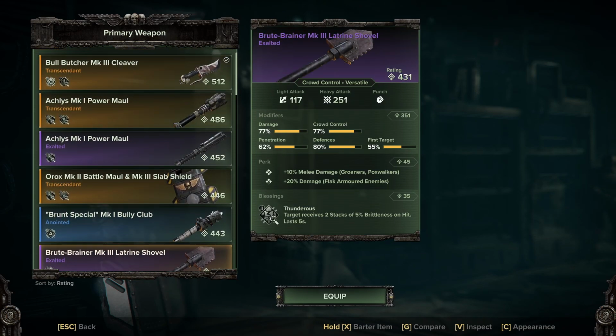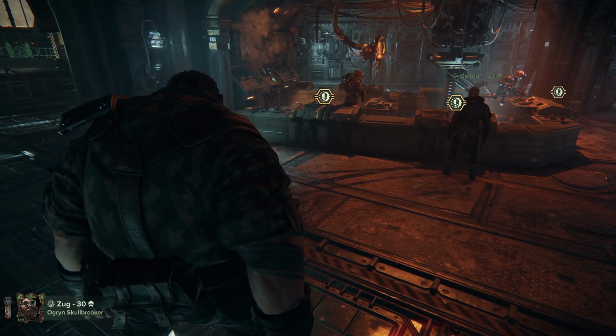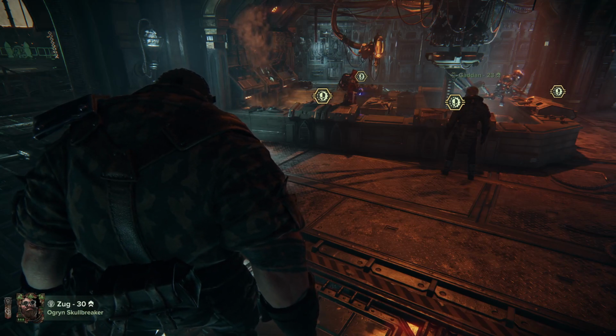And now for the slightly more exciting part. I know, how much more exciting could it get than a little icon saying what you haven't got? We got some new weapons. Oh, weapons. So, weapons, yeah.